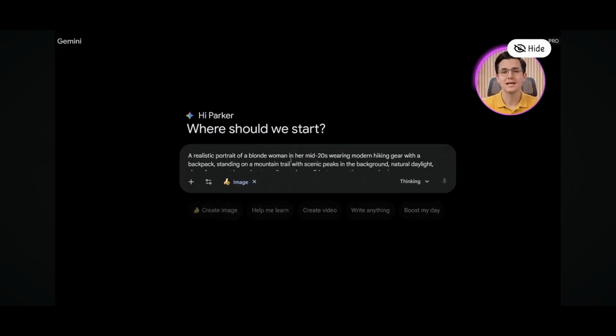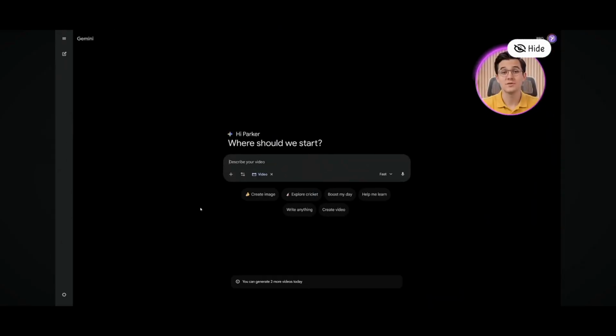Look at the progress. A year ago, keeping a character consistent across images was a nightmare. Now, tools like Nano Banana Pro do it automatically. A couple months ago, AI video was a glitchy mess. Now you're generating cinematic videos with native audio. That's the good stuff. If you aren't paying attention, you'll be stuck doing things the hard way while the rest of the industry moves on.